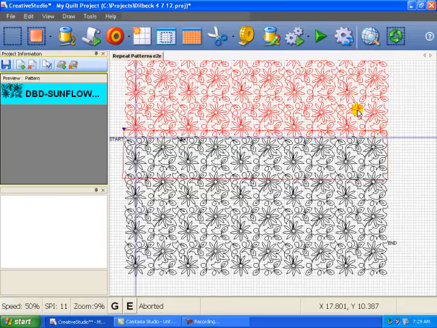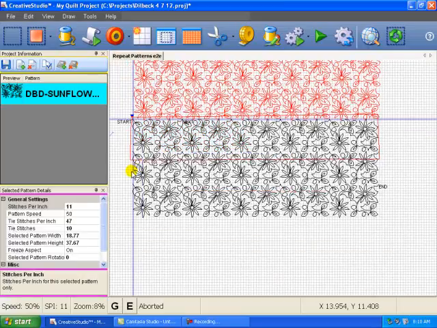This is how easy it is to get relocated in repeat patterns edge to edge. You don't have to worry about shutting down your machine. You can shut it down anytime you need to, come back, restart. It can be the next day or the next week or however long. Just relocate your project and you're good to go. I have 3 rows of patterns left to quilt.